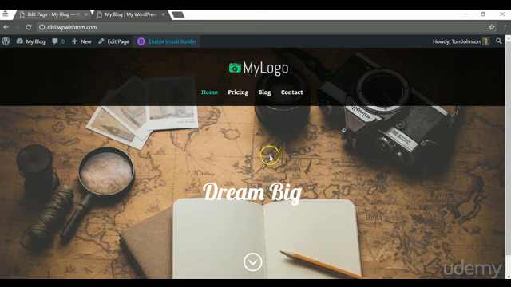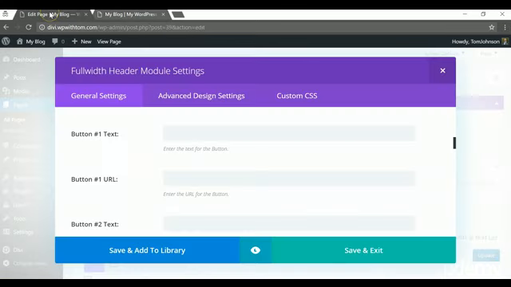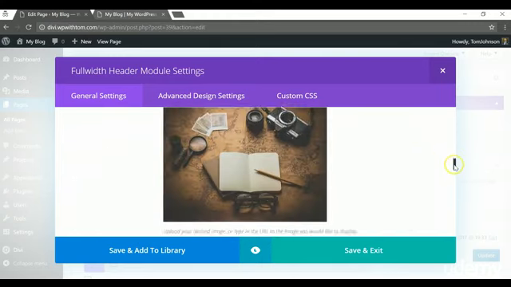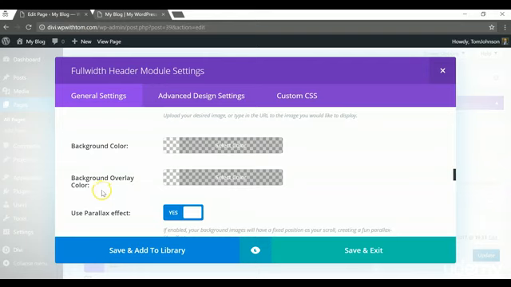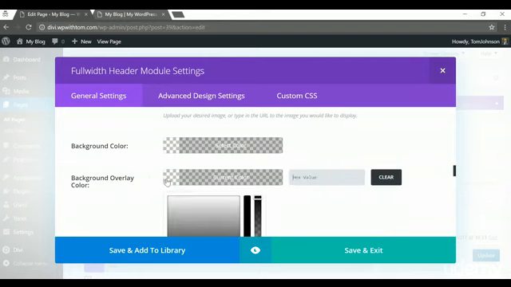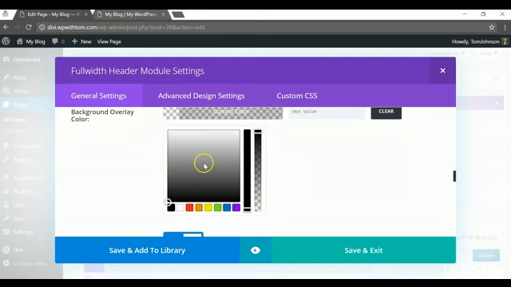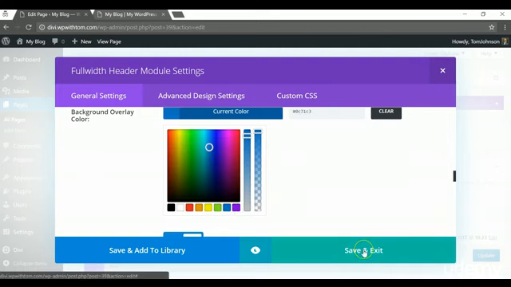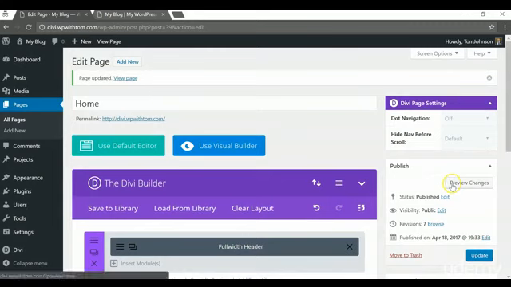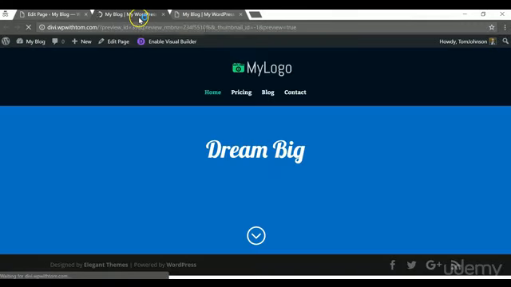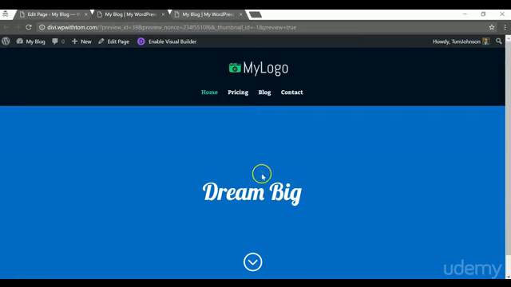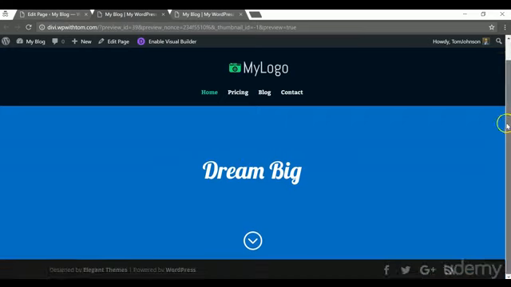And the last two things I wanted to touch on in this header area and this image here, I'll show you here in the back end. If we go back to where our full width header module settings are and we just scroll down, we'll see that we have this thing called the background overlay color. And if we click on this, we can scroll down a little bit and we'll see that we have this option for different overlays. So if I were to make it, let's say blue, and I'll just save it, and I'll just preview the changes here. I'm just going to click preview to open a new tab. We'll see that now it's blue on the background, and that can make your whole background blue.